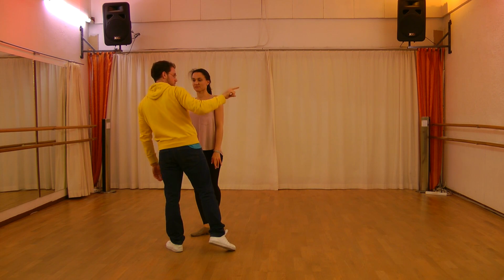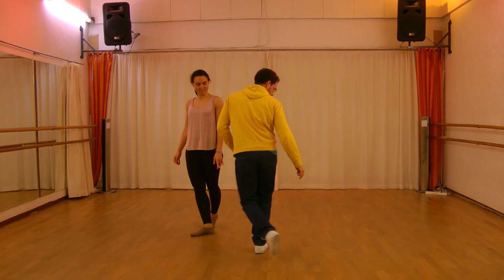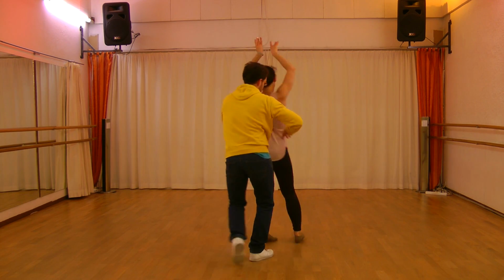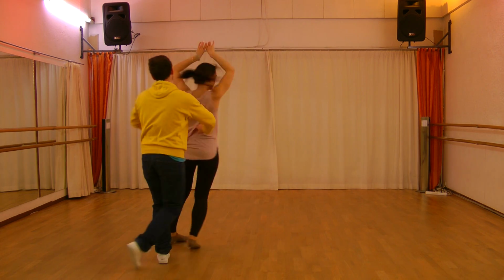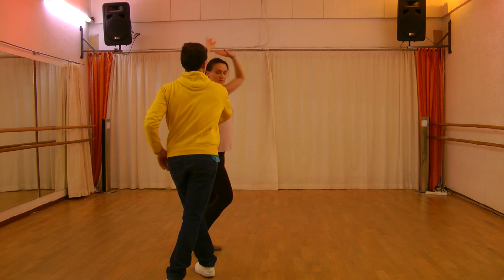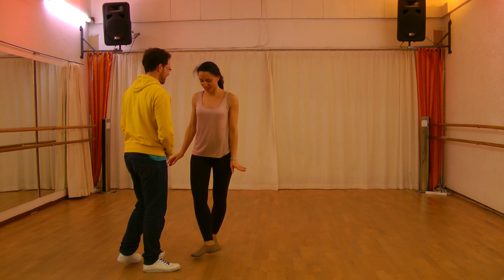If I go to the right, I will go with my right hand, and I always do the lateral step, but I'm crossing back. One, I change the hand. One, two, I go with my body. One, two, three. One, two, three. And the butterfly. The butterfly and the feet.